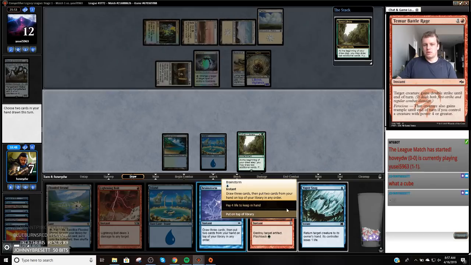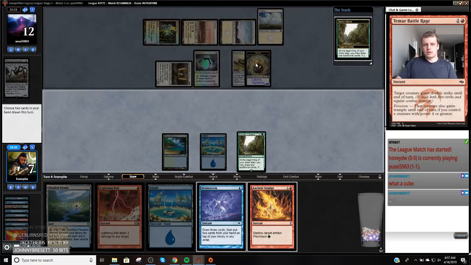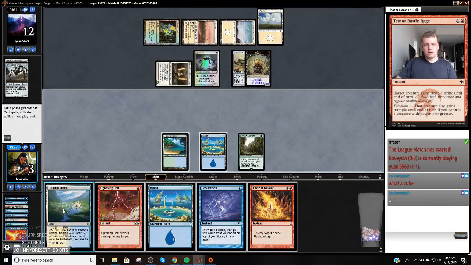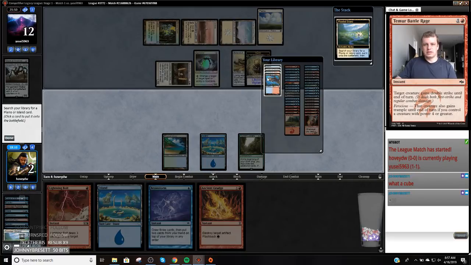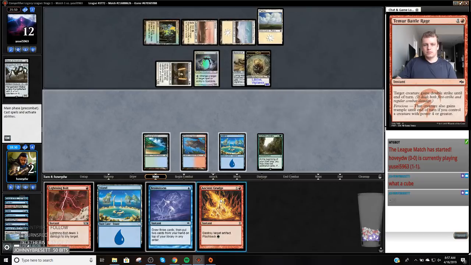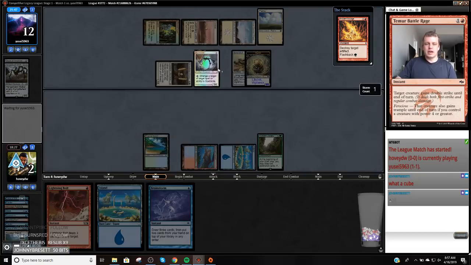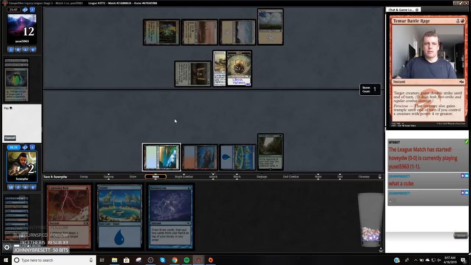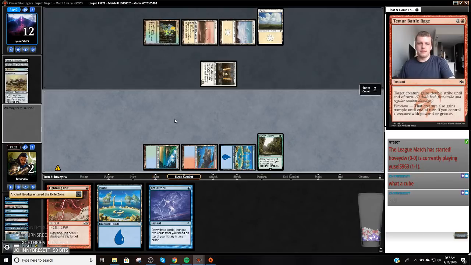So put on top. I could just pay for it and keep this in my hand, which is a little sketchy, but I think it's what I'm going to do. And then before my opponent untaps, I'm going to Grudge this and then Grudge this. I'm in trouble with something like a Reality Smasher or a Walking Ballista, but that's life.